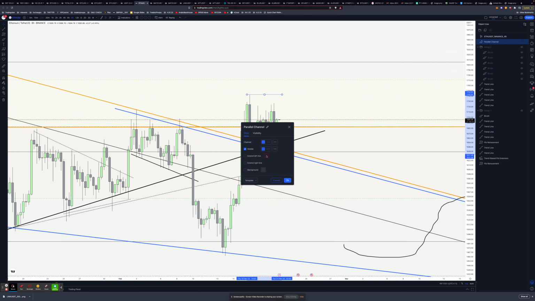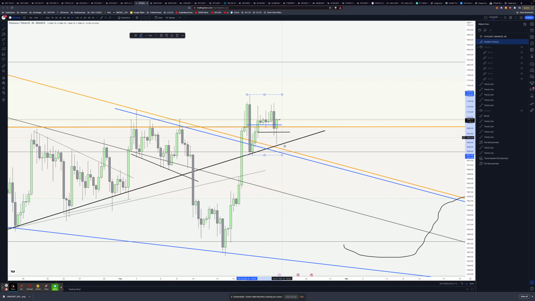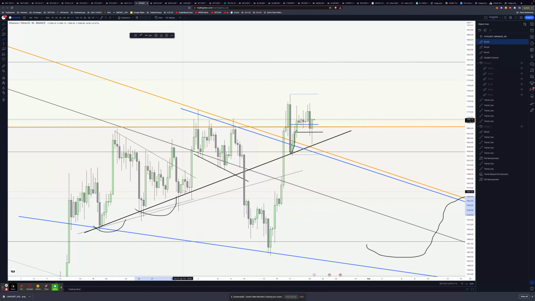So what we've done here, we'll make it thicker, I suppose. Top, bottom, and in the middle. Yep. So we're closing above it, which is good. So what we did was we came down, tested this trend line, level of support, perfect, along with here resistance, support, so the perfect level to get in. Trend line had nothing to do with it. And then we break above it, and now this trend line comes into it again.